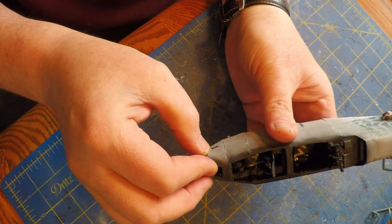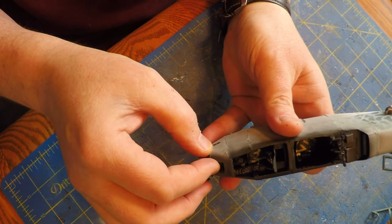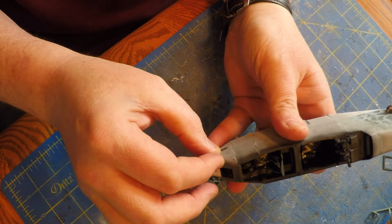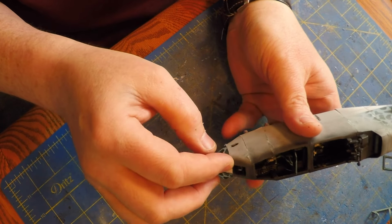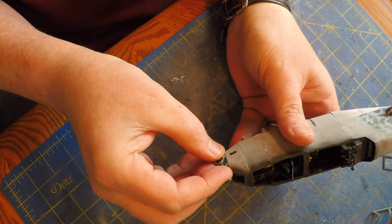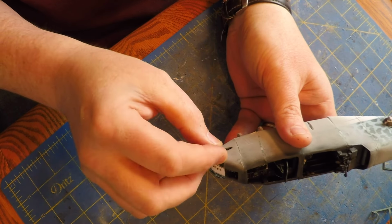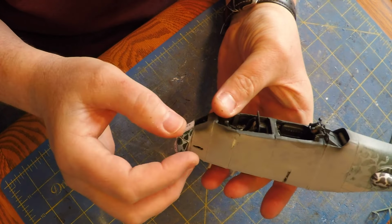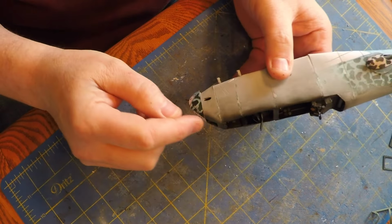And when that's on there, again, the idea is to get a smooth transition, and that front end is actually kind of important. It's a specific shape of the front of this 410. So the bottom part of it and then the part that's the tulip, I'll work on that a little bit later. If I get the edges on, I think I'll be okay. But as I'm putting this on, I'm starting to think to myself, wait a second. Once this is on, I still really can't start the fuselage, filling it up, because I need to put on this bottom piece. There's a bottom piece that goes underneath the wing.